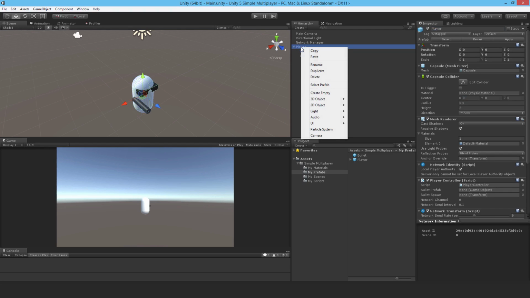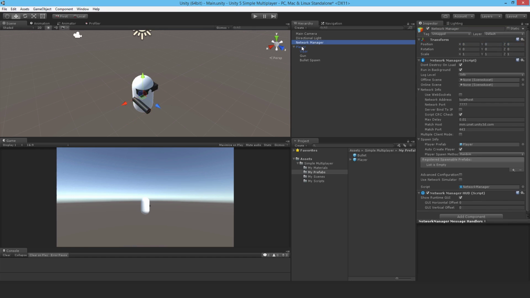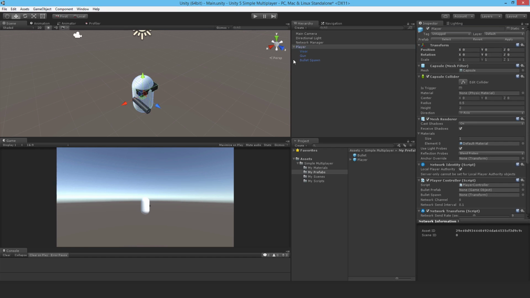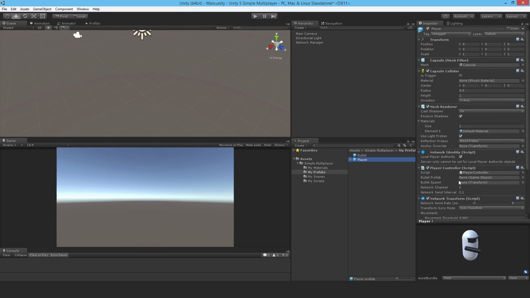Okay, again select the player. I'm going to create an empty game object, and this is bullet spawn. And I'll set the position to 0.5 in X and Z in 1, and that just places that right at the front of the gun. So let's apply those changes to the player, and I'll just get rid of it from the scene. Now go to the player. We've got 2 empty slots to fill. First of all, the bullet prefab, and next of all, the bullet spawn.